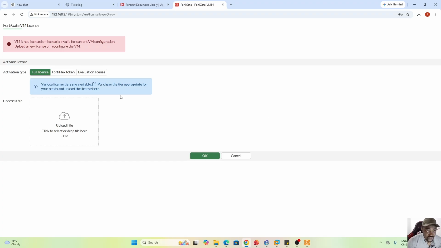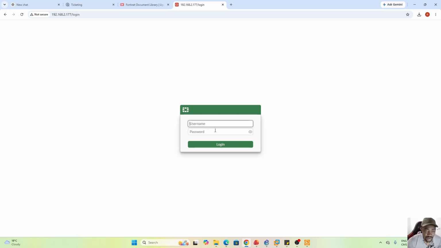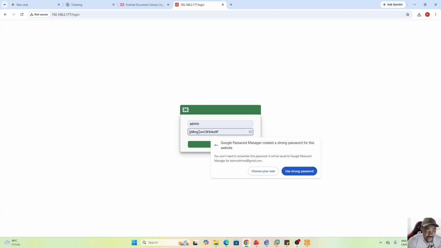So as usual, as you know, when you are connected for the first time, if you want a trial license, you need to provide either a license, or you go with the evaluation license. So from here, you need to provide your credentials to access your FortiCloud account. You provide a FortiCloud account which does not yet have a trial FortiGate license. Then directly from here, you click OK, then you will receive a FortiCloud account. When you have enabled your FortiGate with the trial license, you just need to connect.